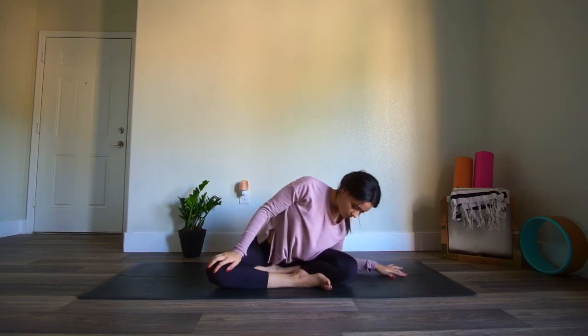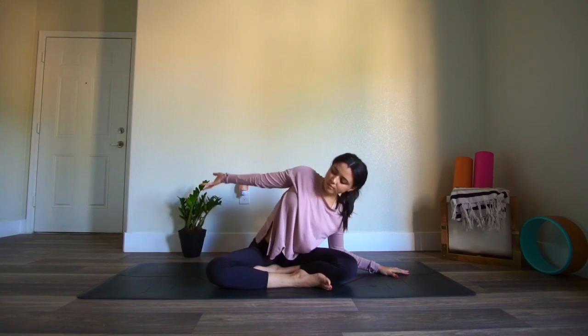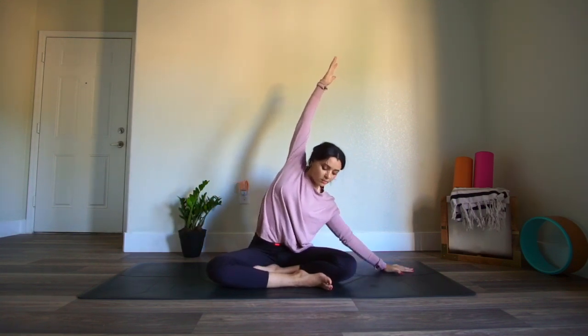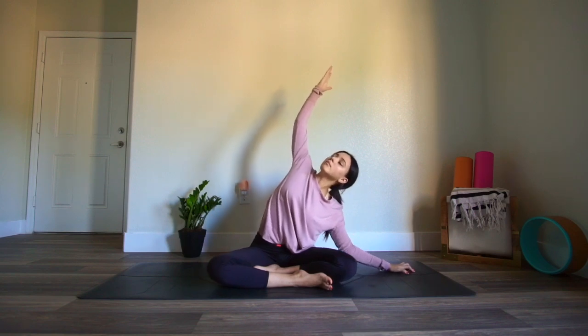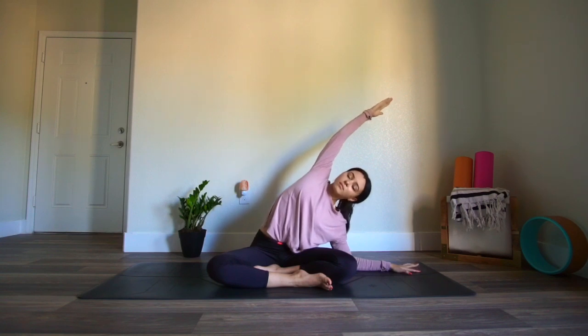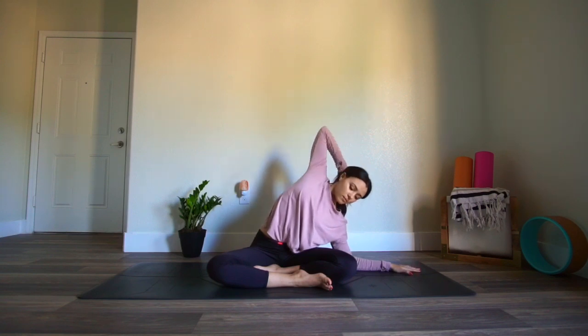Slowly lift yourself up, planting the left hand alongside the body, and then reaching that right arm up and over, bringing the bicep to the ear. You can stay on the left hand here, or you can come onto the left forearm. Feeling a deep stretch along the right side body.